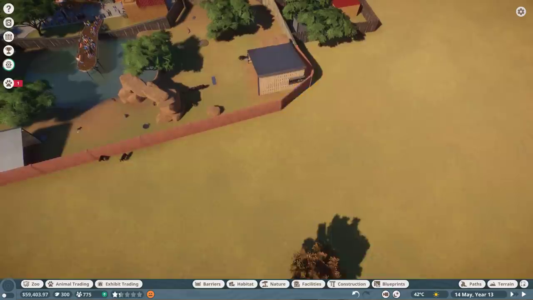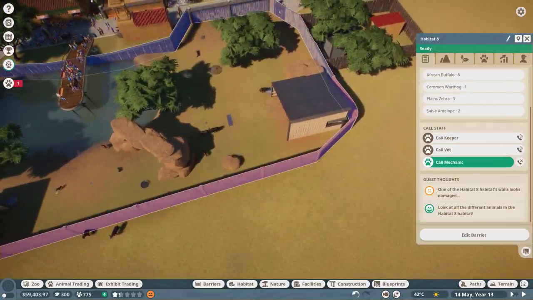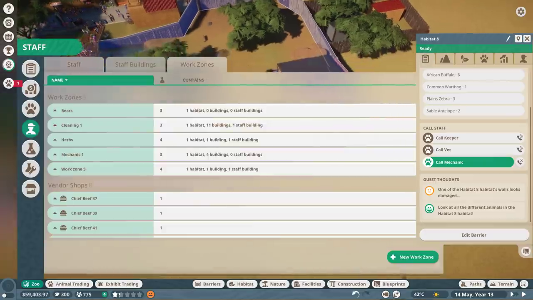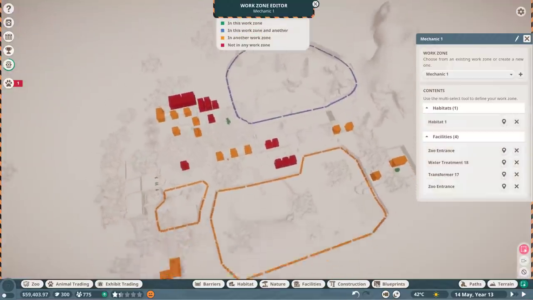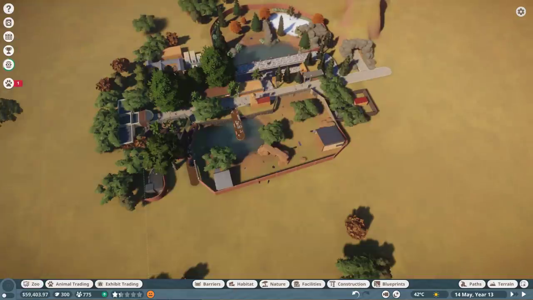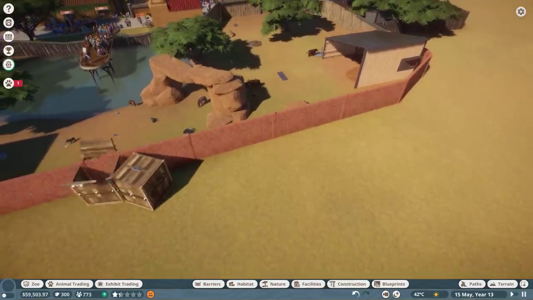Okay, that should be a little bit better. And then we gotta call a mechanic. For some reason, I think my work zones keep getting deleted. In another work zone. It did. What the hell? Okay. Interesting. Very strange. I've had issues with that the past couple days.